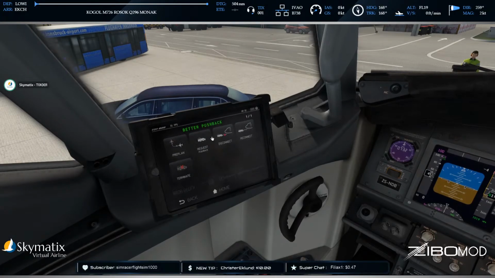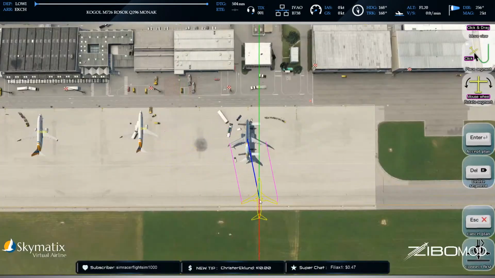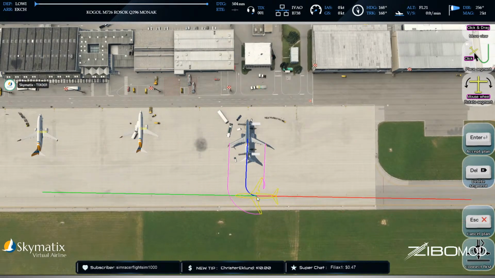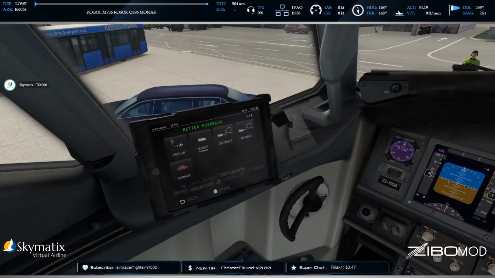Radio, let's look at better pushback. Ooh, I can see you guys. Hello, welcome. What departure are you using, Nico? Let me get there for you. Mike, Oscar, Golf, Tango, 1 Romeo. Does that give you a connection to KOGOL? Yeah, it takes you via the valley to Mokti, and then it's got a bend back to KOGOL. Okay, I see it now, yeah. Okay, thanks. You're welcome.